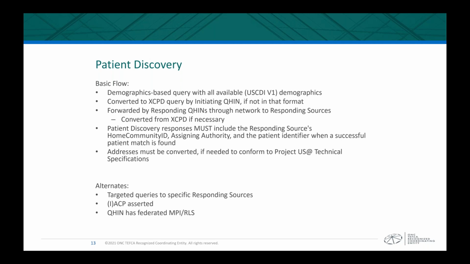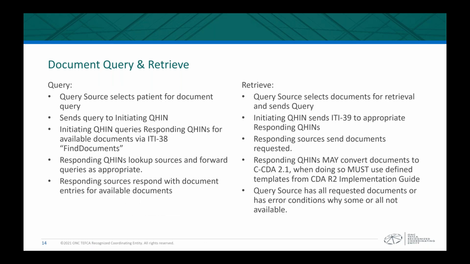So let's move forward here. We're still in the query flow. Though some of these questions, there are some things here that we probably already talked about as well. So document query and retrieve, again, we walked through the flow there. It uses the ITI-38 and 39 transactions, QHIN to QHIN.